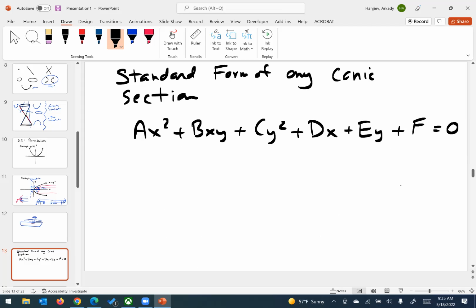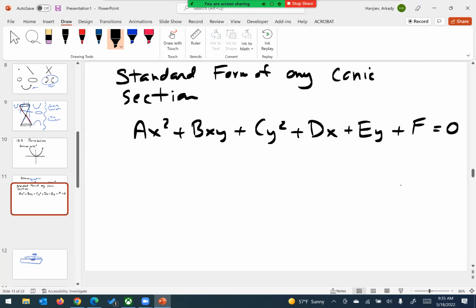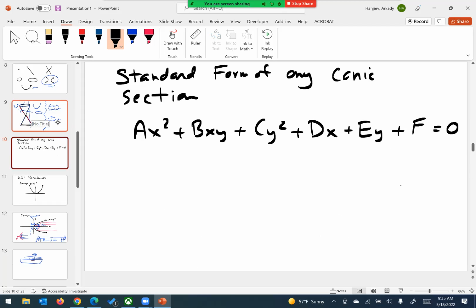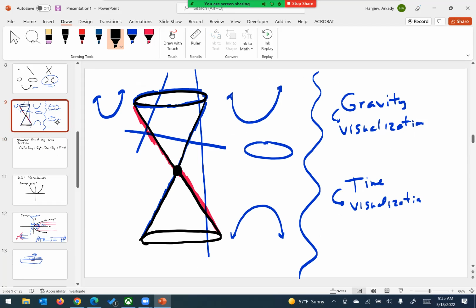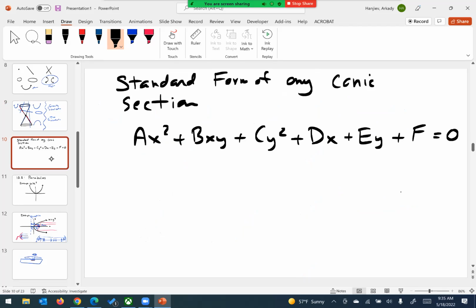All right, coming back to this one, I should actually move it up to here after the conic. So all these conic sections that we learned about, if we go over here, this is the equation that gives all of them in a general form. So it's called general form as well.